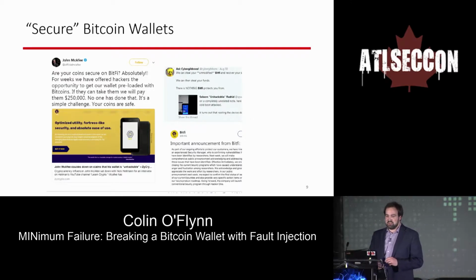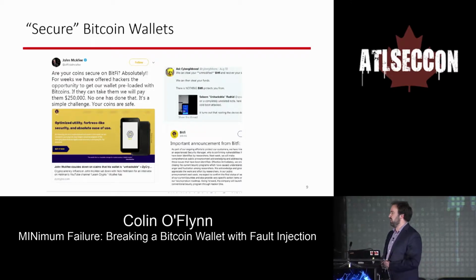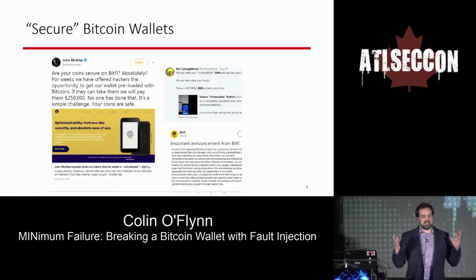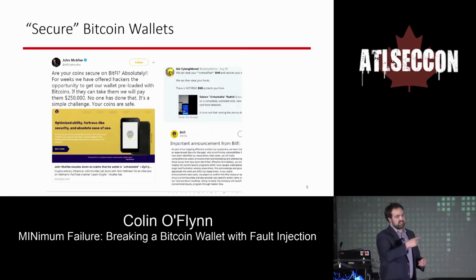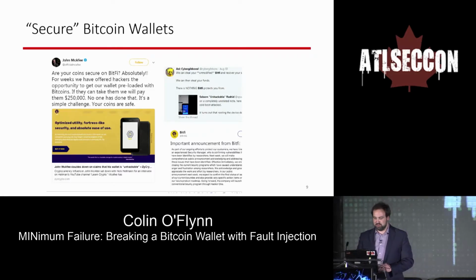The most well-known, you might have heard of John McAfee, had his BitFi wallet. And there was sort of this series of tweets where John McAfee said, BitFi is unbreakable. There's no way anyone can hack it. Then someone hacked it, and then they said, by the way, I guess maybe it's not unbreakable.